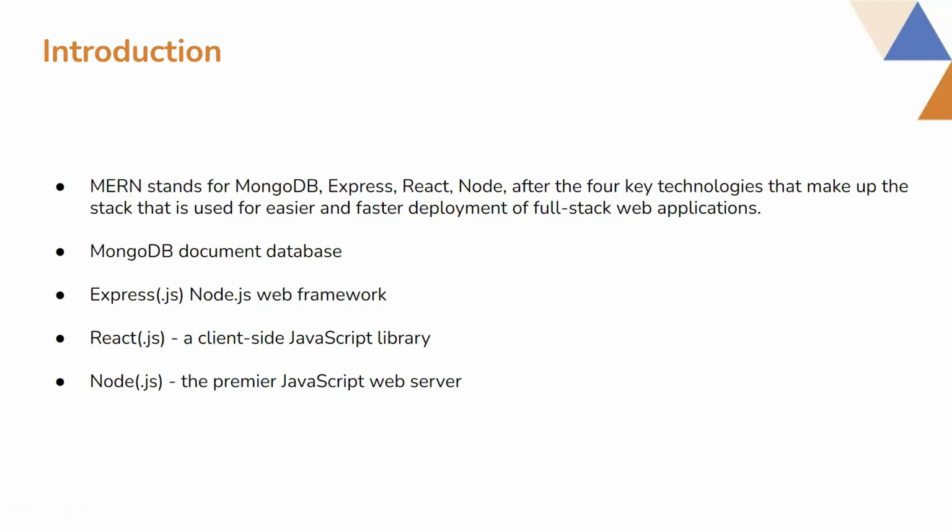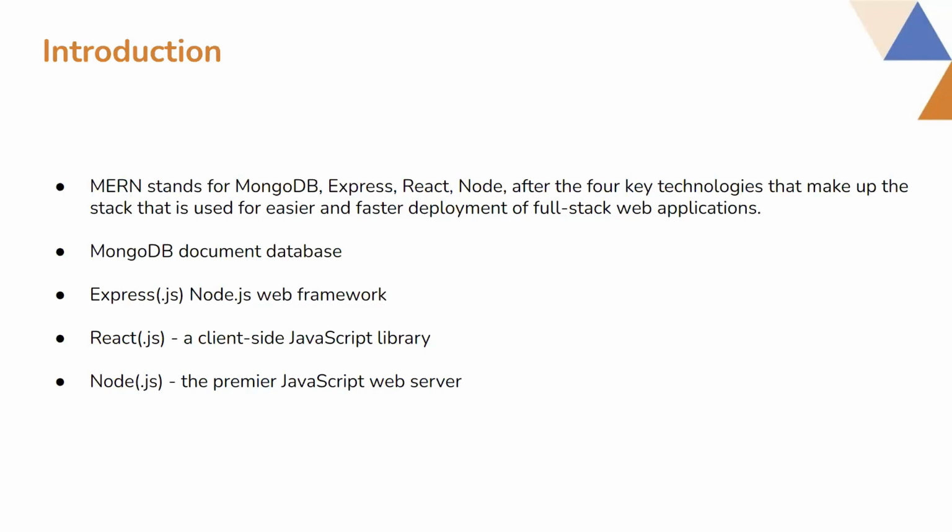And E stands for Express. Express is a framework of Node.js, and R stands for React. This is a cool library, so we can build an interactive user interface with the help of React.js. And N stands for Node. Node is like a big boss. It powers the entire web server to understand JavaScript really well and helps everything run very smoothly.